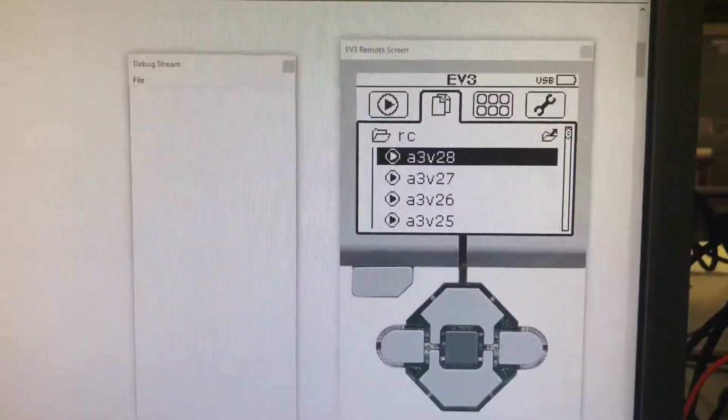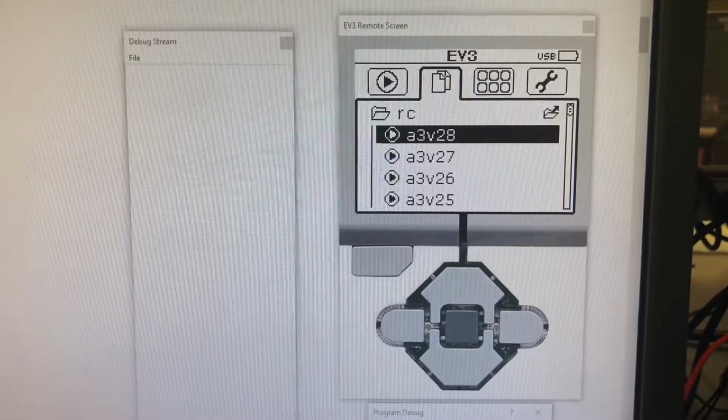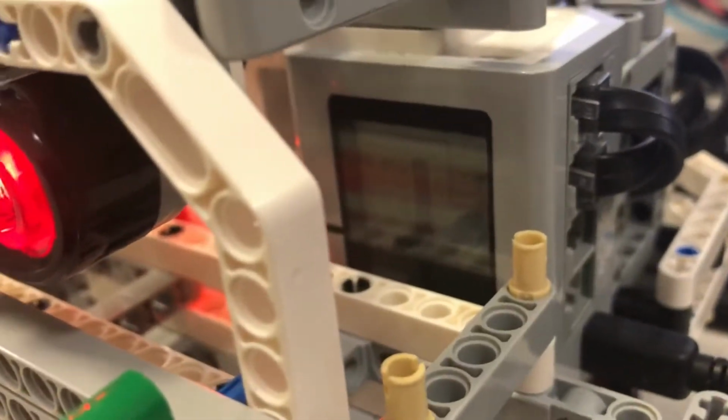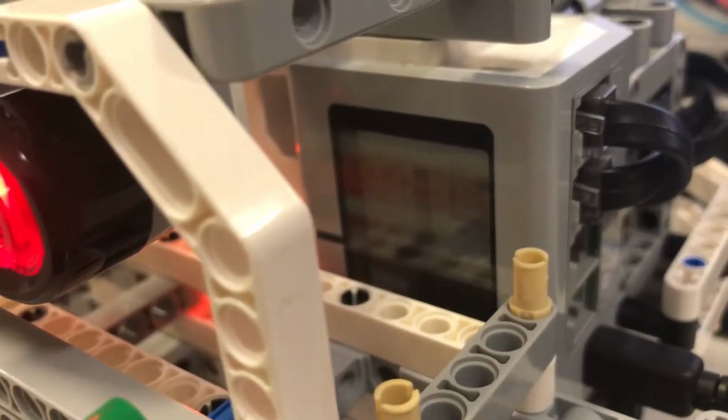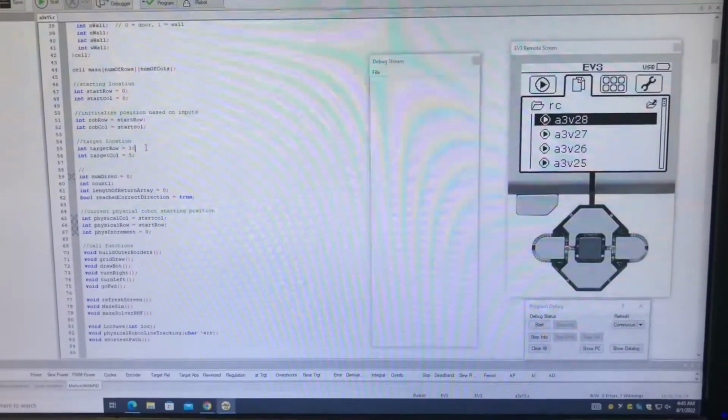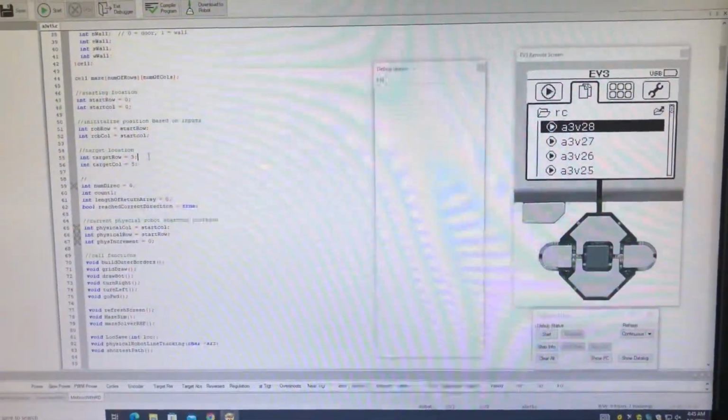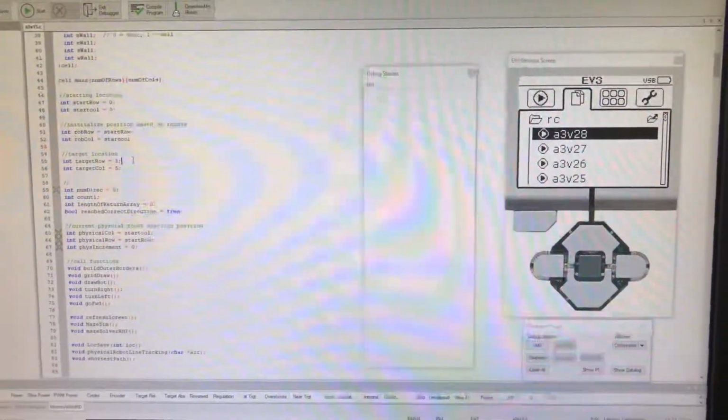All of the arrays will be printed to this data stream here, and we have the robot LCD here to see just how it works. Of course, you can also look at the robot LCD itself, and this will also have the same maze with the same data being printed to it. Nonetheless, we're going to run that specific code here with the following start and end points and see how it goes.